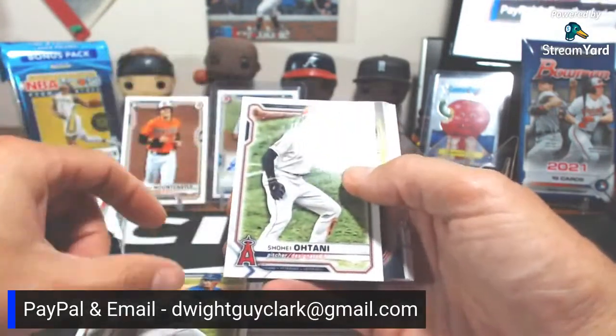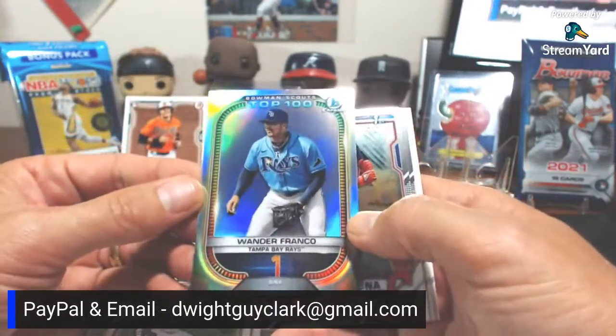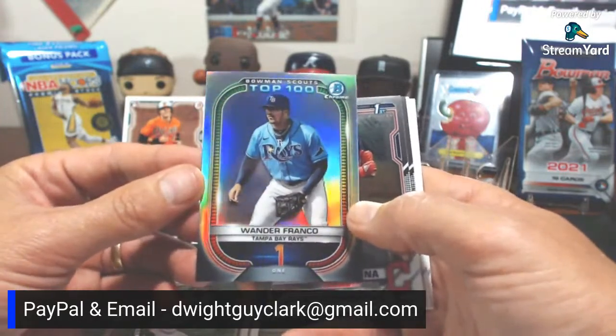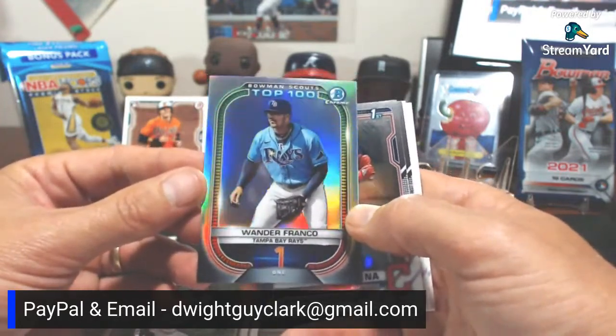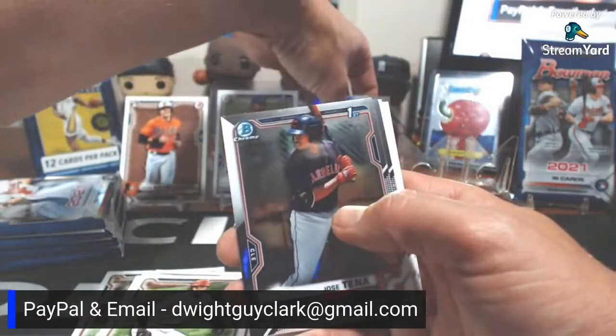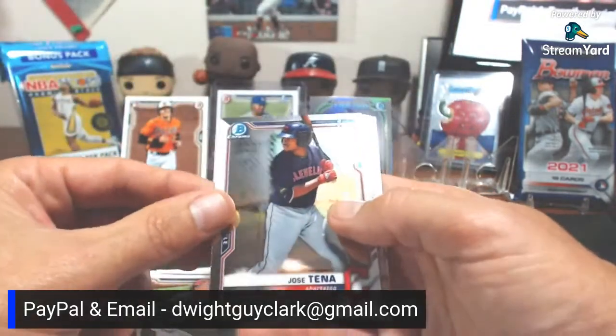Marquez, rookie. Shohei Ohtani, hot in the market right now. Look at that. That's who we're after. Wander Franco. I think other than his prospect card, he's actually got a Chrome prospect as well, but the number one Wander Franco, which we should see by mid-year, I'm hoping.